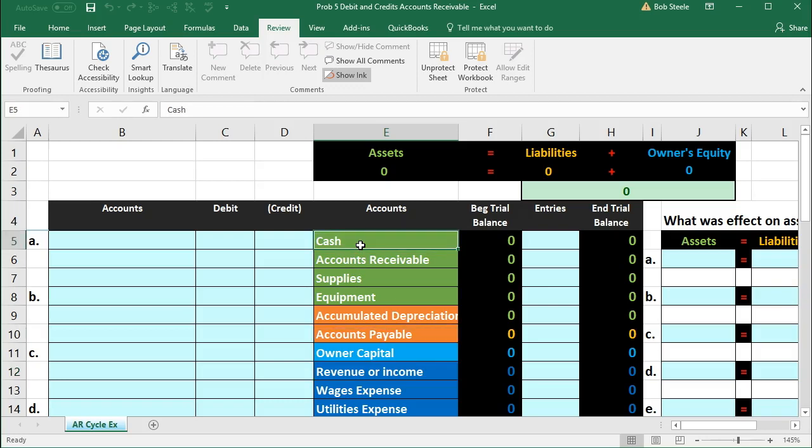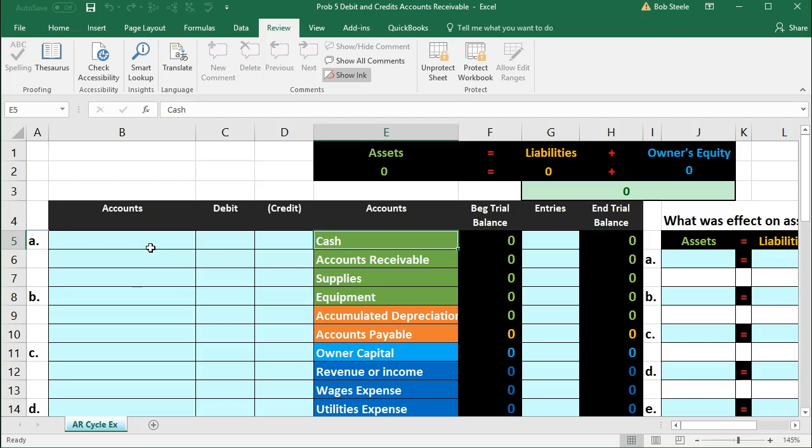It's helpful to work by cycle here rather than just by date because it will let us see what is happening in terms of a particular process within the accounting department. So it's good to work a few problems by cycle and then a few problems just by date, not necessarily by cycle, working on the entire accounting transaction, whatever happens to happen at any particular date, bouncing around from department to department.